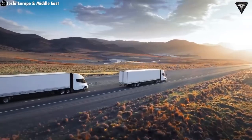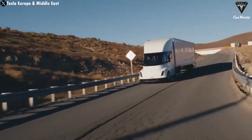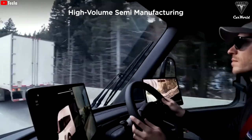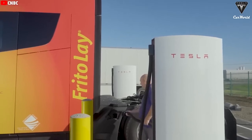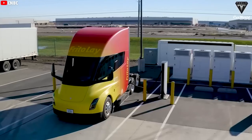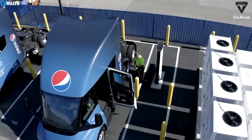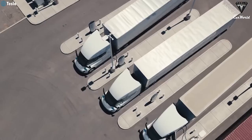Tesla's Semi is the only electric truck that can address the most challenging issue related to long-haul freight transport, as the range of most battery-powered tractors is insufficient to meet fleet operators' demands. Additionally, recharging the massive batteries required to provide these tractors with the range they need takes much longer than refueling a diesel. However, it's important to note that it only takes 40 minutes to fully charge the Semi, allowing drivers to recharge during unloading or while taking their mandatory rest breaks.